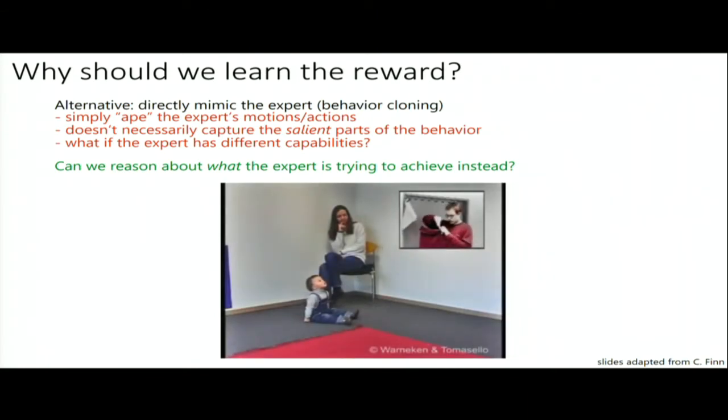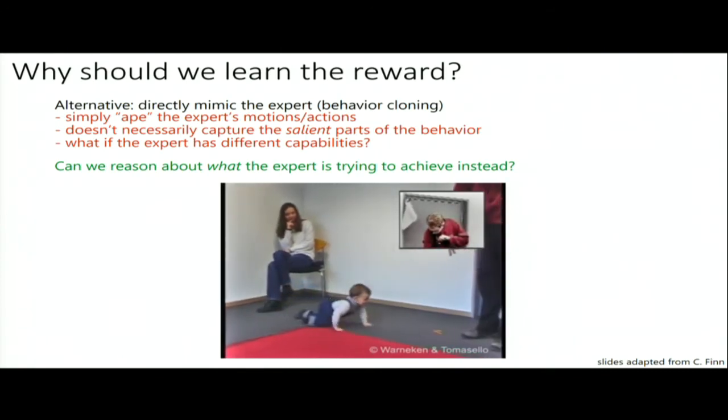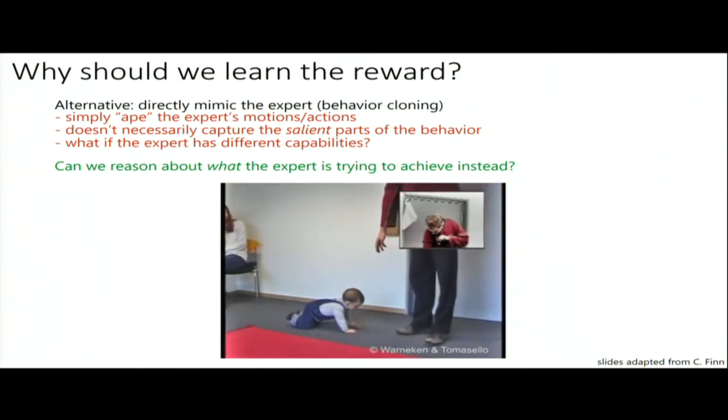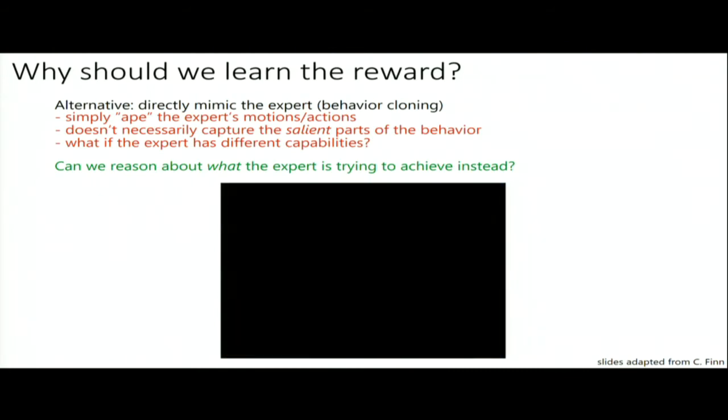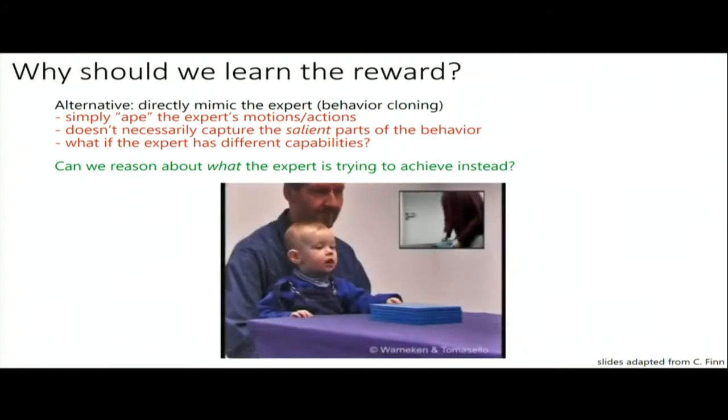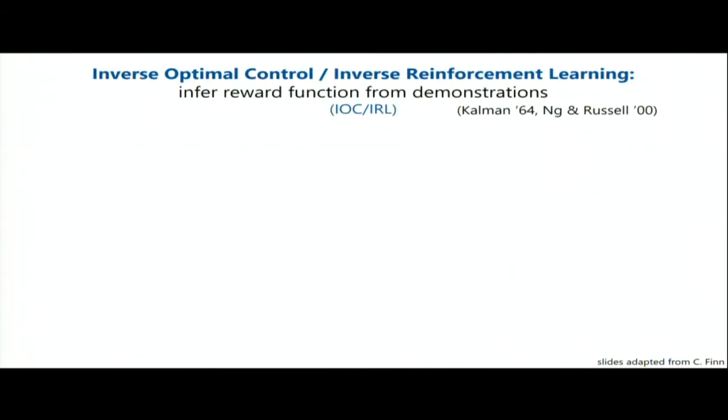And here, similar idea. So he's watching this guy putting something on a clothes rack, and he drops this thing here, and the child is going to go and help him out. And this is also an instance of different capabilities, right? The child here can't even reach the clothesline, but he knows that if he hands that thing to the guy, then he'll succeed at the task.